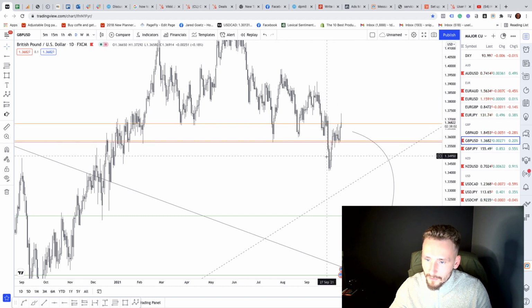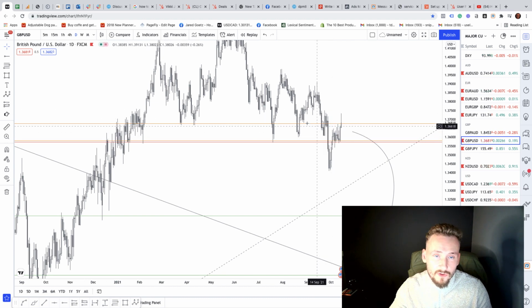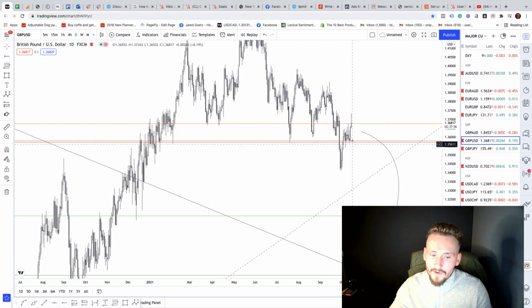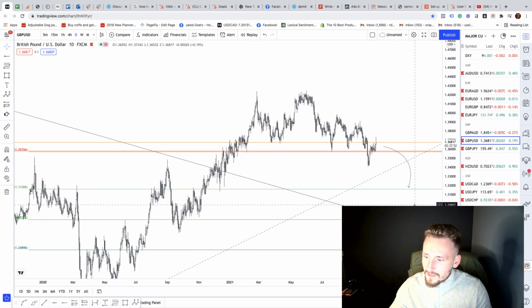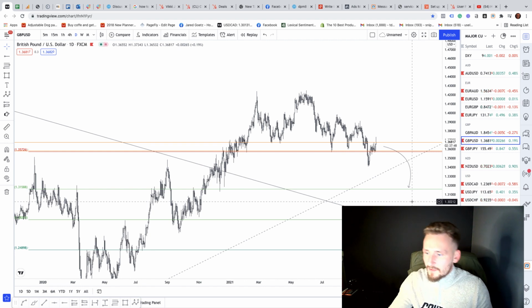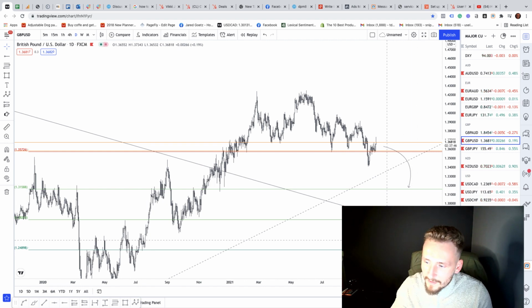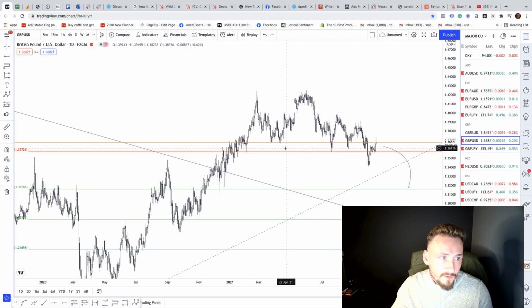We've created new lows and coming back up, failing to break this high in and around an extremely strong area of resistance will give us a good probability that we're going to come back down lower. I did anticipate that we're going to come just below that 1.32 handle, maybe 1.31500. So that's currently what I'm looking at right now for GBP USD.